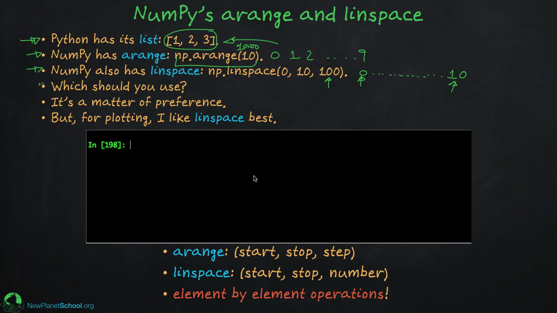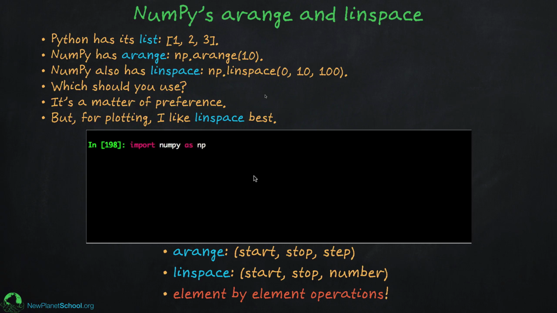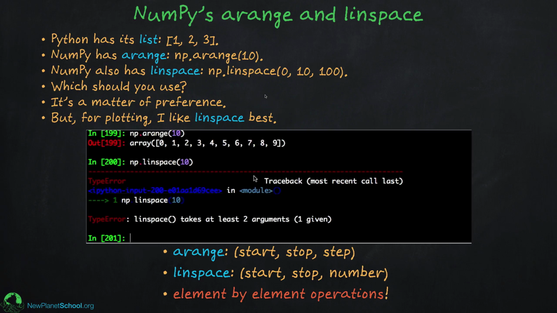So which should you use? Learn all three of them. I think maybe linspace is the easiest for making 2D plots, but it's a matter of preference. So it's really up to you. But let me demonstrate how to do that and show you something really important about using Python, is that if you need to learn these kinds of things, it's really nice to just go into Python and just try things. So here I'm going in and I've imported Numpy, and I just said, what happens if I do np.arange 10? Notice I get 0 through 9.